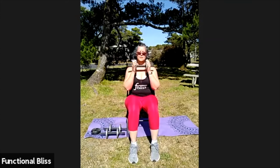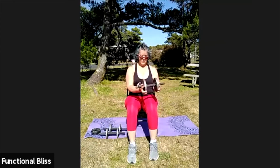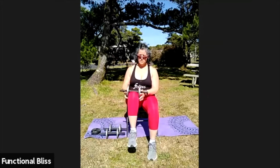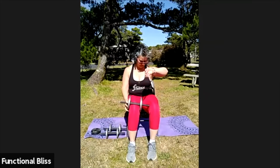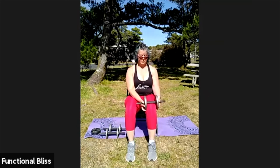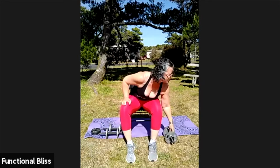Keep it going. Nice and steady. If you feel like your weight is a little light for this exercise, you can go faster. If you feel like this one is a little hard for you, you can always slow it down. The goal is to fatigue the muscle. So if that's happening for you, you're doing it right. Almost there. And time. All right, set that one off to the side.